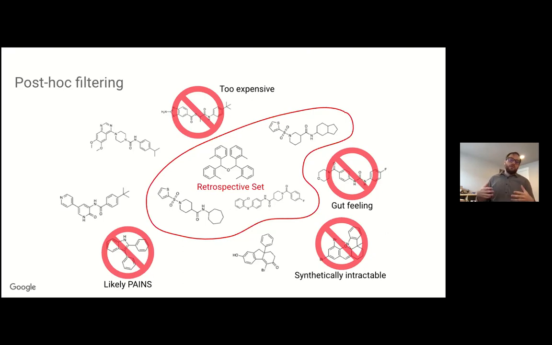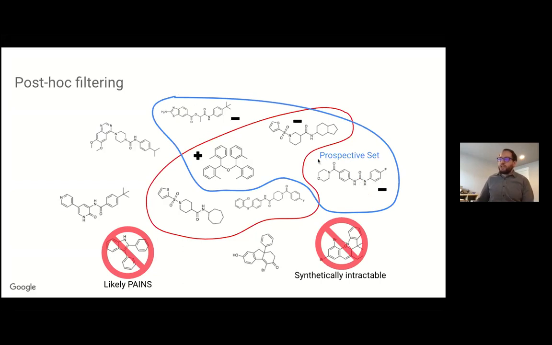Well, now, if we're trying to validate a new type of model against this retrospective set, we're going to get some good data about these compounds, but we don't know how the model was going to look at these other ones. Let's imagine that all of a sudden our filtering criteria change. We no longer have a gut feeling about this particular molecule because now we're looking at the whole universe and we have a different chemist on board this week. And this molecule that was previously too expensive all of a sudden became cheaper. And so now it's something we can consider.